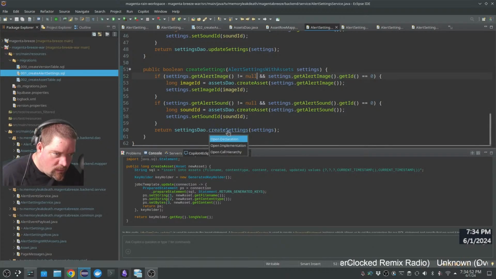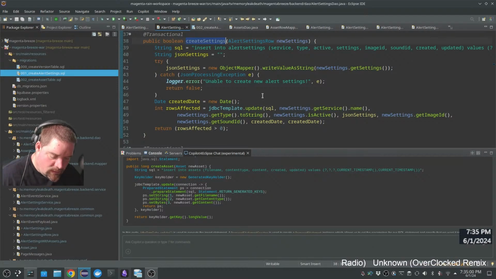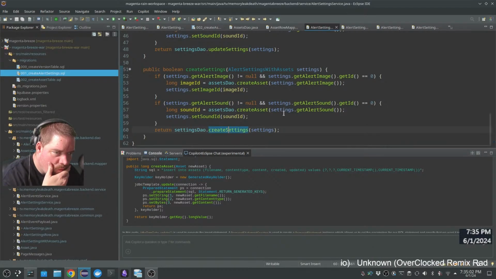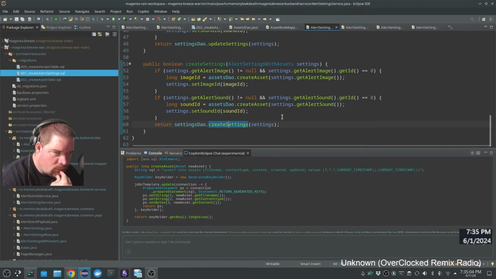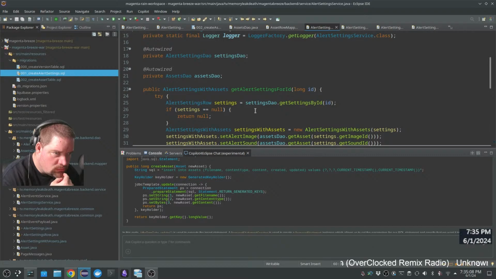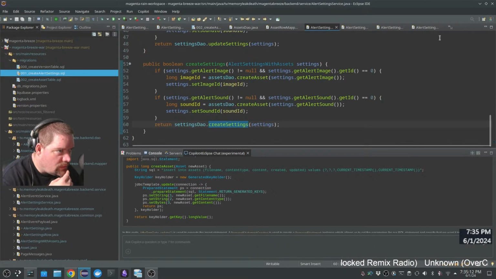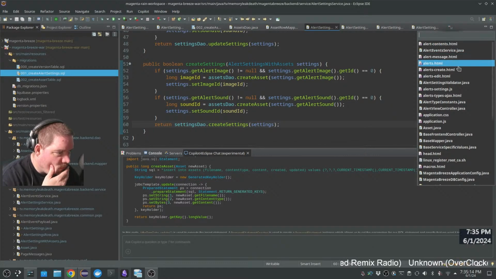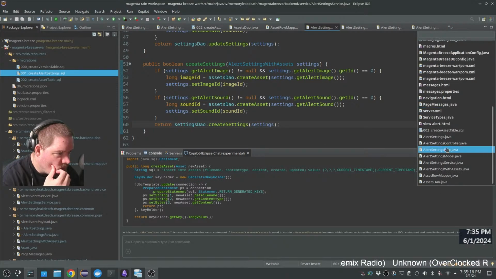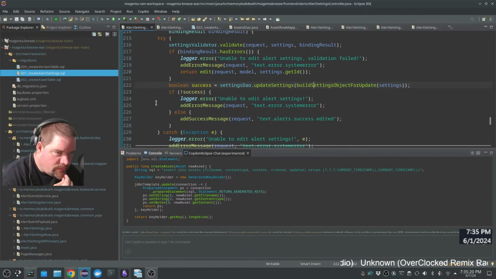So in the create settings, the sound ID, okay. Okay, so now in the controller itself, I have to just rejigger some things.